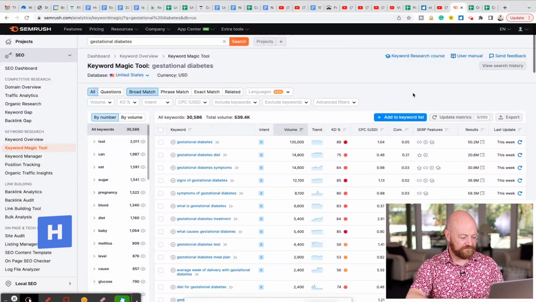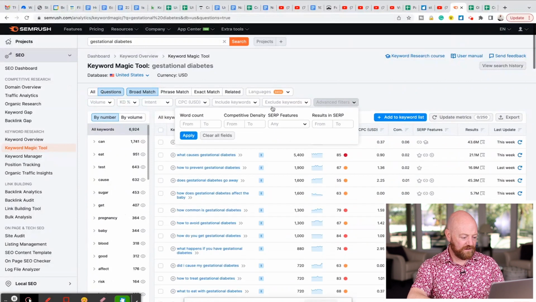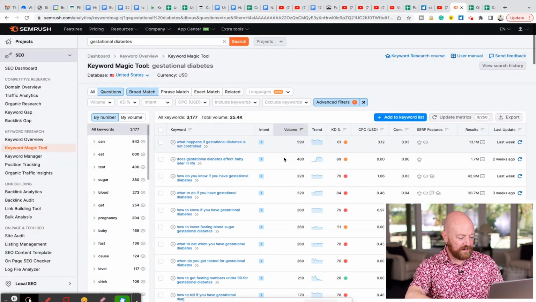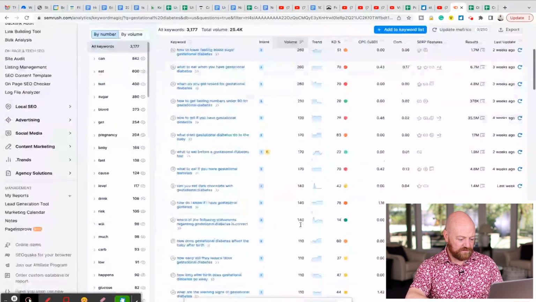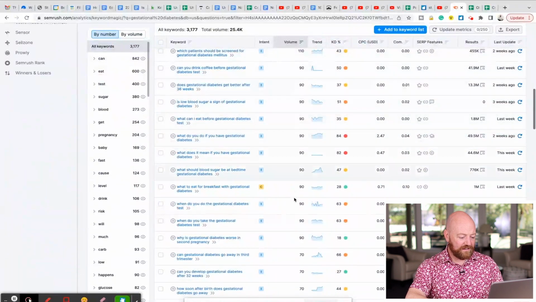herokeywordtool.com, a free trial. All right, I always turn on the questions button. And then let's go to word count filter and start at my default of 8. That's where I always start. All right, so we've got some that have a little bit too high a search volume. Let me just scroll down a bit. Okay, so we've got a lot.